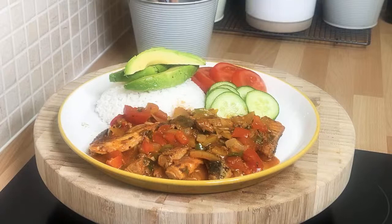It's a beautiful one, guys. As I said, it's just to remind some of us where we are coming from. You don't have to make this one. You can make something different and make it another day, but it's just to remind us where we are coming from. If you remember where you come from, this is a Jamaican dish.